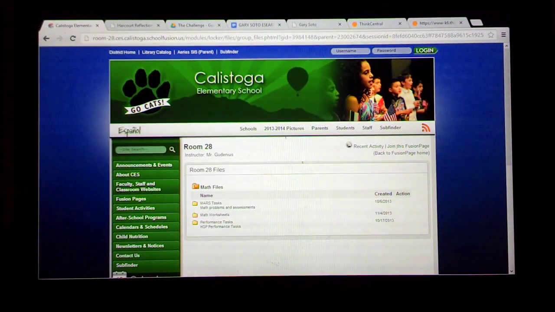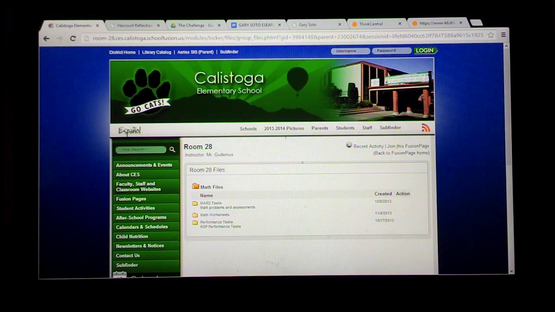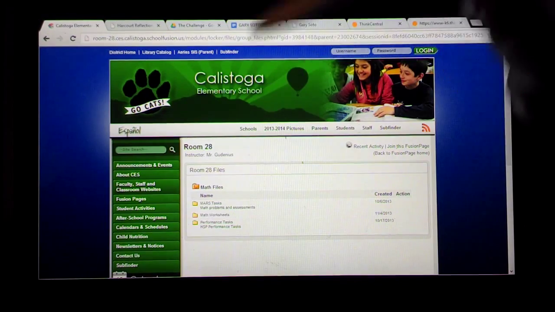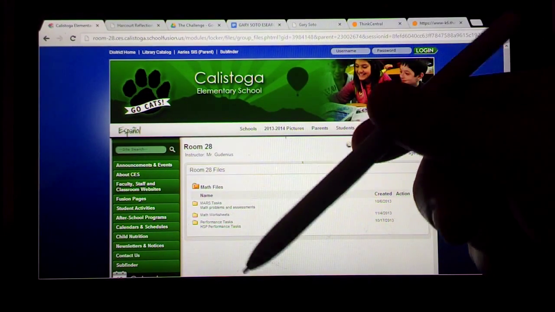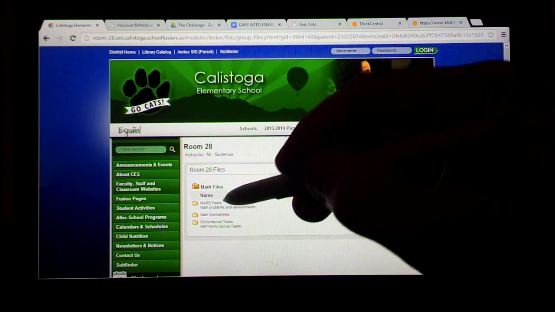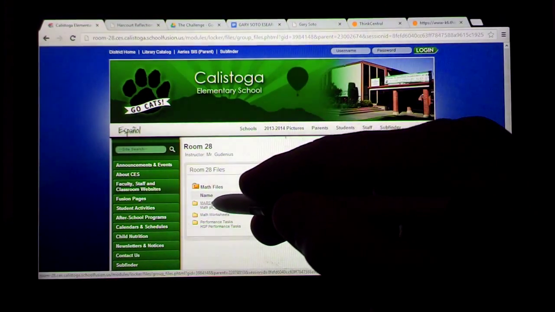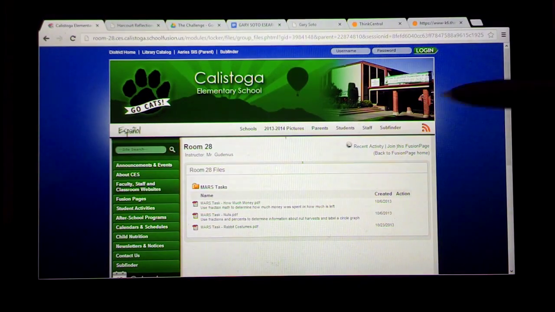Even better than just being able to make artwork on the computer, students can actually take any worksheet that we normally would have provided them on a piece of paper and do it right here digitally, electronically on the computer, and upload or submit it to the teacher and store it for themselves in Google Drive. For example, on our school website, I provided these Mars tasks for students to download in our math files. So they can simply click the link for those Mars tasks and load one of them up.